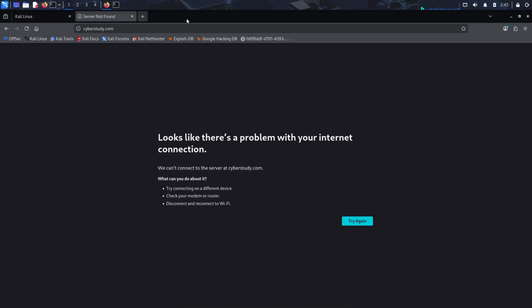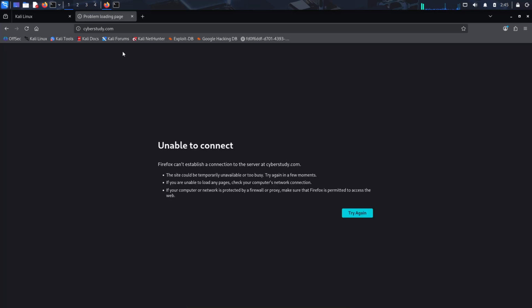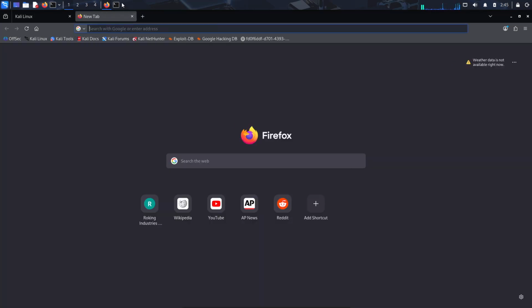So that when this page tries to get to cyberstudy.com, cyberstudy.com will resolve to the IP of the machine we're trying to reach. So it will actually be able to reach it. So let me input that again.